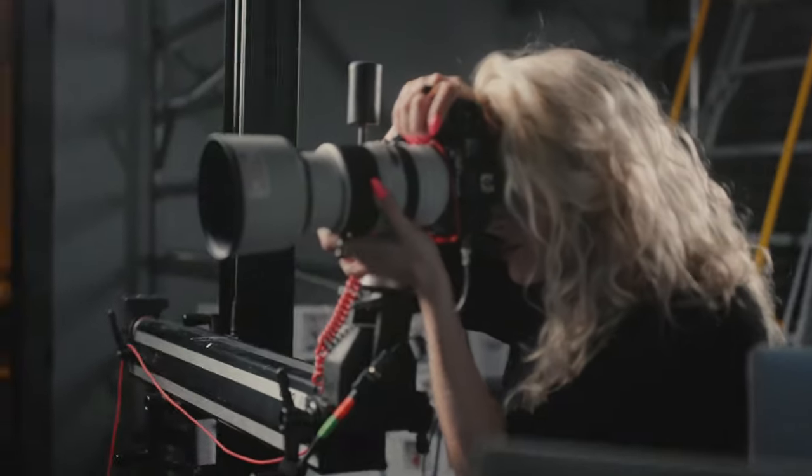I learn about the world through my photography. I'm not a person that probably could go out and just chat to anyone, but if I have a camera in my hand, that's how I connect. That's how I can get people to open up on camera. That's where I'm comfortable, and I love that photography enables me to connect with people from all over the world, of all different ages. It's my... it's what I can do.